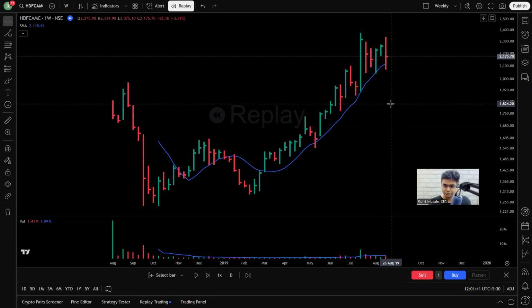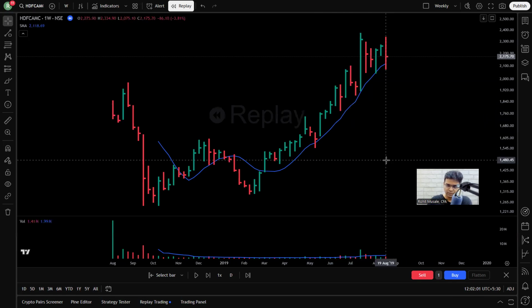So number 1, it should be base number 2 or 3. Number 2, the correction should not be more than 10 to 15%. And he also says that it normally comes when the stock goes up at least 20% or more after base 1. So after base 1, the stock has gone up 34%. So again, all the three criteria are being met. The prior uptrend from breakout from base 1 is more than 20%. Then the correction is 10 to 15%, right? And it is base number 2.